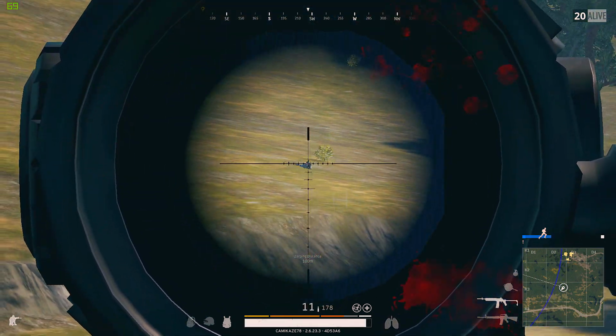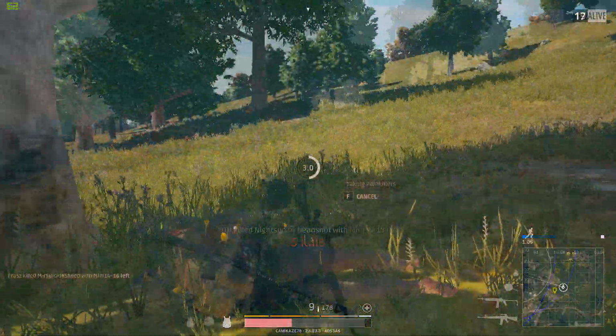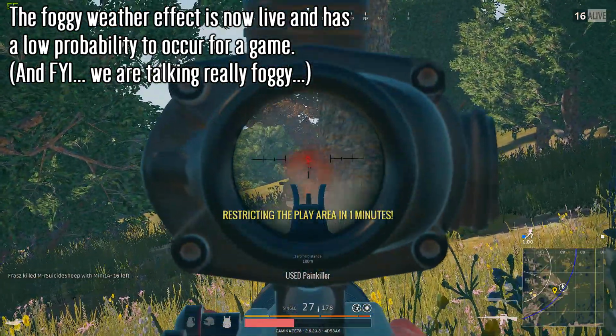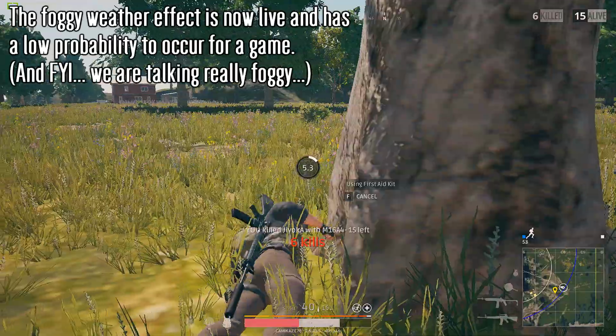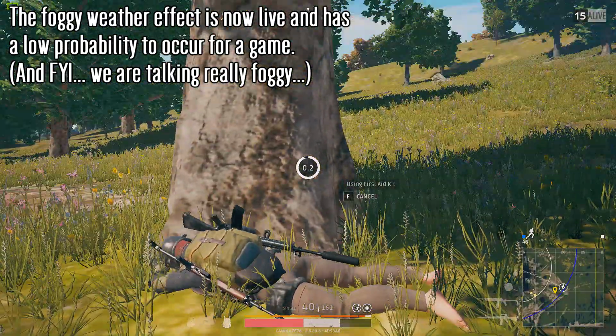Now another massive part of this update was the introduction of a new weather effect and the new town that can be found to the east of Stalba. The Foggy weather effect is now in full deployment on the live servers and has a low probability to occur. This is a weather effect that, well, as the name suggests, reduces visibility considerably and naturally pushes the engagement ranges of firefights closer together due to that reduced visibility.